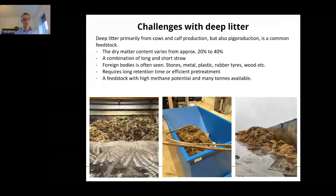We have about 60 cubic meters of methane per ton, and the farmers like to have it put through the biogas plants, because the Danish legislation says that if you store it on the fields outside, you have to put plastic on top of it to reduce the ammonia loss. It's much easier to put it through the biogas plant and get it in return as degassed digestate. But as you can see in the middle of the picture, there are some iron parts that come from the deep litter, and the pre-treatment systems don't like that kind of metal.